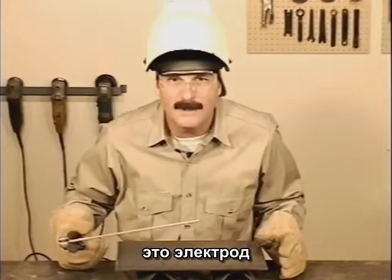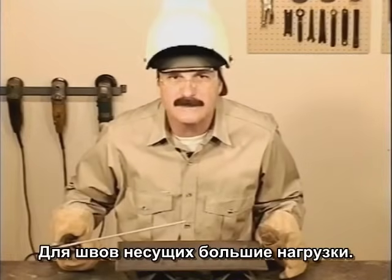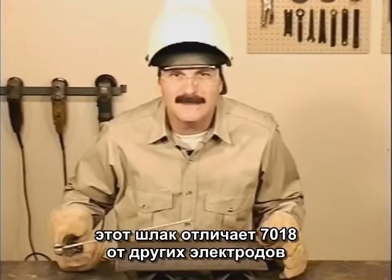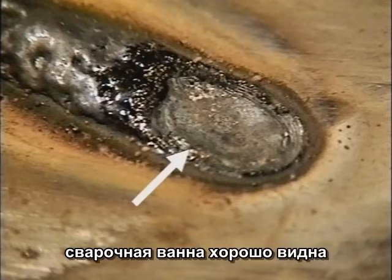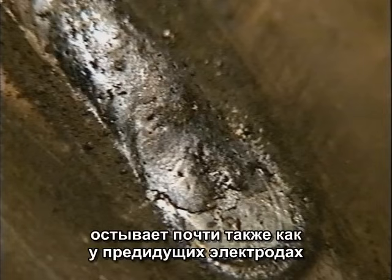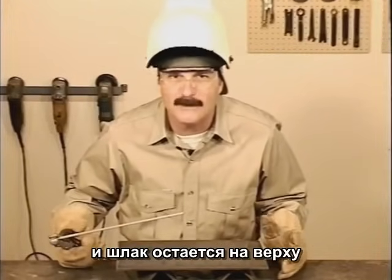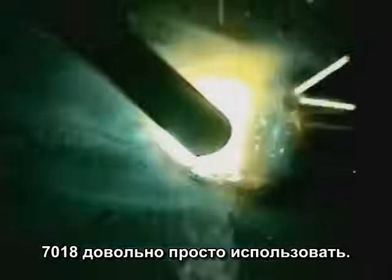7018 produces an extremely high quality, good looking weld bead. This is the rod to use for heavier fabrication and repair, or any situation where there's stress on the weld joint. These rods rely on a heavy slag coating to protect the molten weld puddle from contact with oxygen in the air. This heavy slag makes 7018 run a little different than the other rods. With the fast freeze rods 6010 and 6011, the molten metal in the weld puddle is completely visible. With 6013, slag covers the top edge of the puddle. With 7018, the entire weld puddle is covered by molten slag — the filler metal actually solidifies underneath while the slag stays molten on top. If you keep in mind that what you see is molten slag and understand what the metal is doing underneath, 7018 is fairly simple to use.